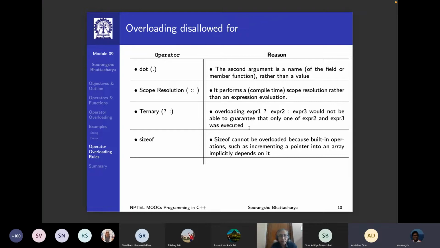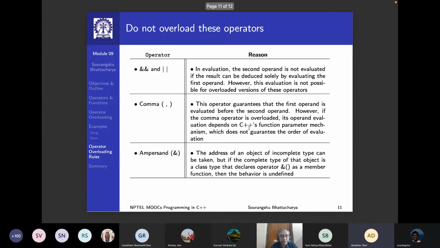Similarly, sizeof is a built-in operator, and it's used in many internal functionings of the compiler. Hence, sizeof cannot be overloaded.